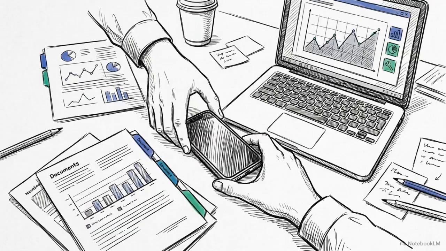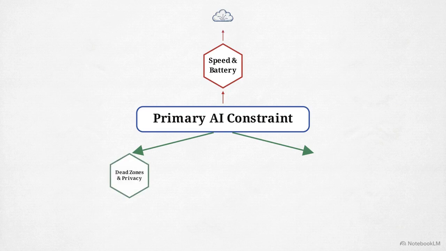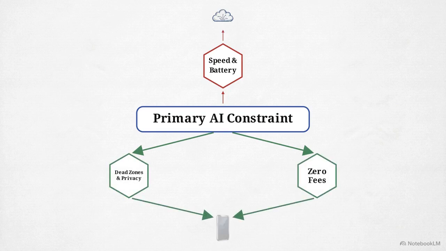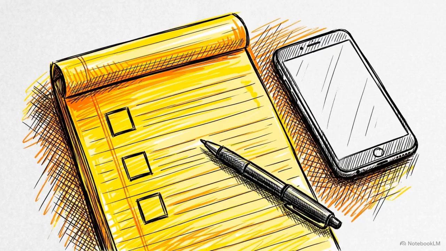Local AI isn't an always-on feature. It is a tactical tool you deploy intentionally when the situation demands it. This flowchart maps your AI constraints. If you expect instant generation and battery efficiency, stick to cloud apps. But if you work in dead zones, handle sensitive client data, or want to avoid monthly fees, deploying a local model entirely justifies the hardware penalty. Accurately identifying your environment is the only way to know if moving AI to your pocket is a massive upgrade or a frustrating downgrade.